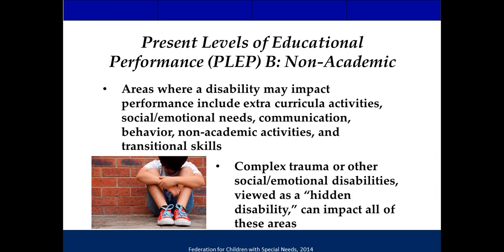So the areas that you can use as a checklist are here: the extracurricular activities, curricular activities, and that would be, I believe it means any kind of sports activity, before school stuff, anything that's done at the school or during school time. Social emotional needs is one of the categories. Communication, and that doesn't mean for the deaf or hard of hearing. That is just the process of communicating with peers.